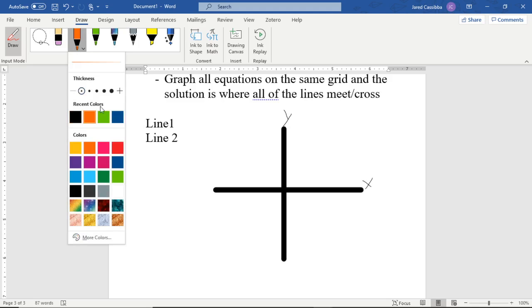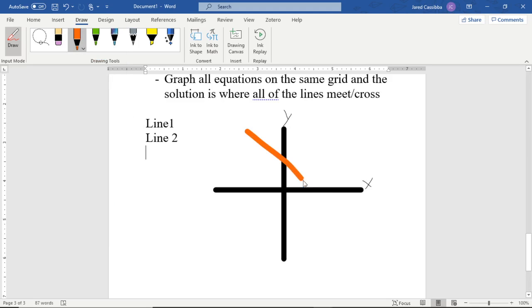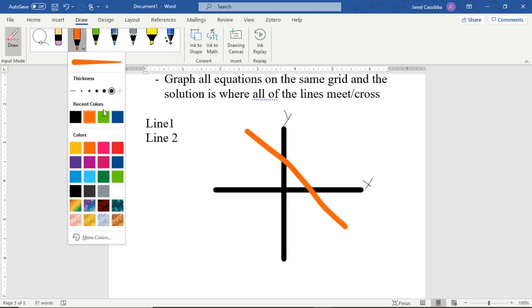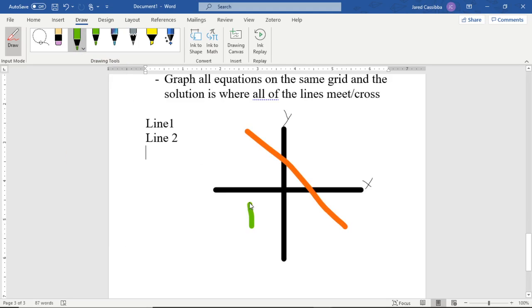And then we have our 2 lines. Say that's line 1. And this one is going to be line 2. Oh, let me make that a little straighter. I don't like the way that line looks. That's better. Okay. And just like this says, right where they meet, let's circle this. This space right here, that's our solution. That is right where our answer is.